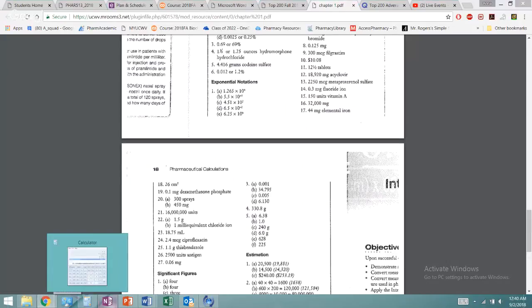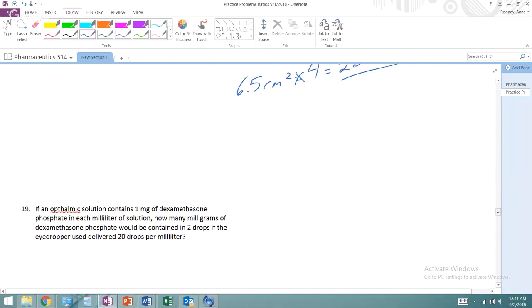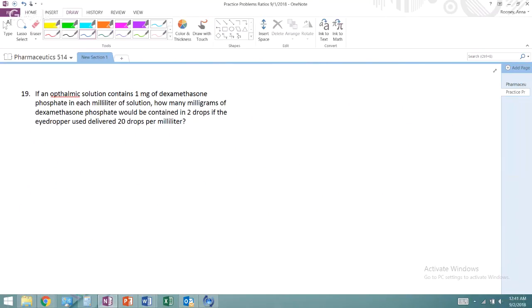So I didn't need to go that far, but in my mind I was thinking, because I've had to do this before where we had a sheet and had to cut, I think it was lidocaine patches or something. It wasn't estradiol. I had to cut it into fours, or maybe thirds or something. It was very weird, and I had to figure out by square root how big it would need to be. And then I found out that no, I needed to cut it into thirds so that it was economical and I didn't waste any. It took me half the afternoon, and my pharmacist was frustrated at me because I wasn't fast enough with math. All right.